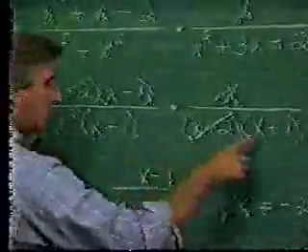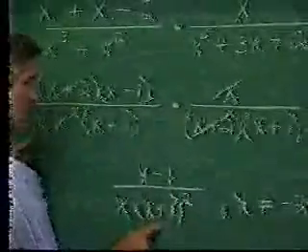Now, once the smoke clears, we simply identify all the leftover factors. For all the numerators, we have x minus 1 remaining. In the denominators, we have, let's see, an x factor here, an x plus 1, and another x plus 1. So we have x and 2 factors of x plus 1.